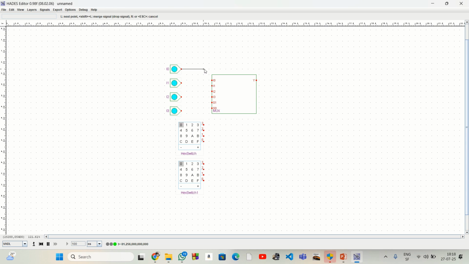So this will be connected here. Then this one here will be connected here. Then this will be connected. This will be connected here. And the last one will be connected here.